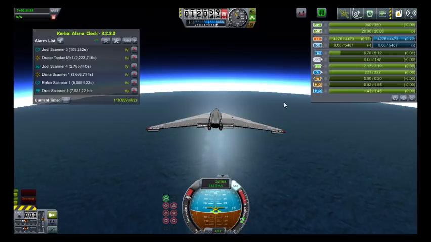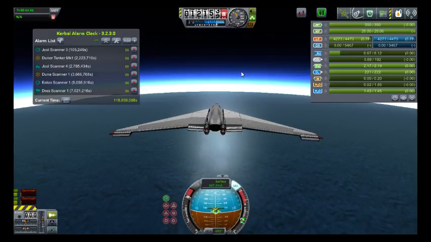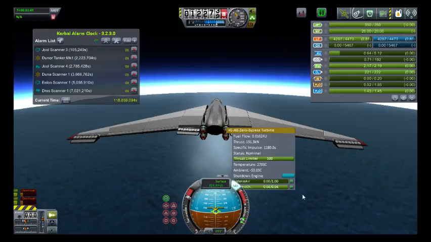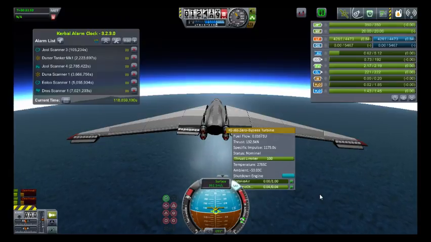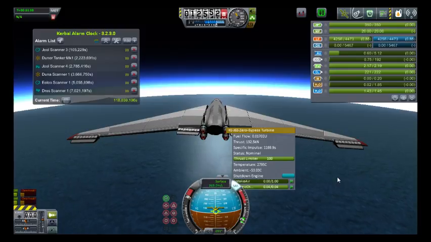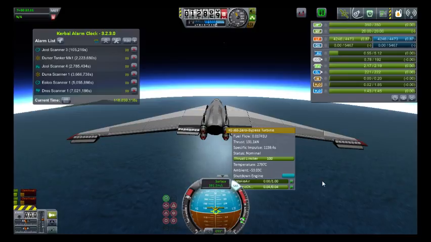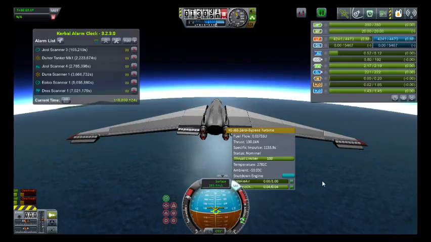We'll open up the throttles. Now, specific impulse is coming down, but the thrust is going up, which is always a good thing. Speed's increasing, let's go and shallow off a bit.